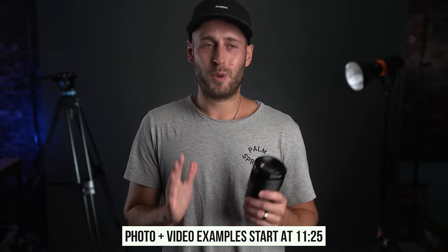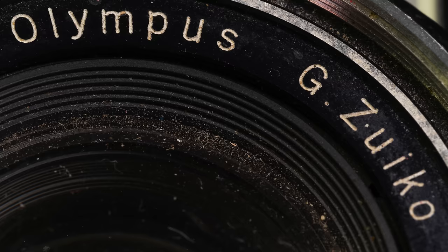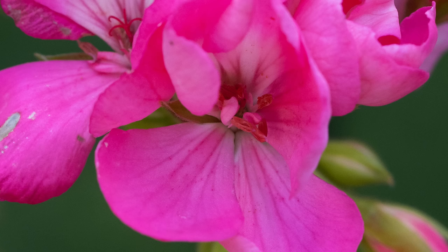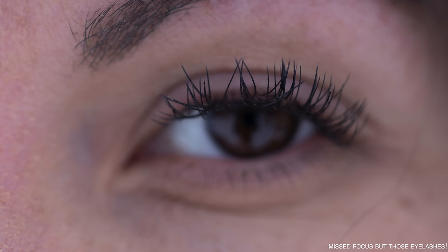Some of the shots are from winter because I've had it since March. All of the shots are pretty varied so it gives you a good indication of how this lens looks for photo and video. Other things you might consider this lens for: showing details and textures of things you typically wouldn't see, super close-ups for things like food, nature, as well as fine art and fashion — super close-ups of lips, eyes, that kind of thing. Those are all good uses for this lens.